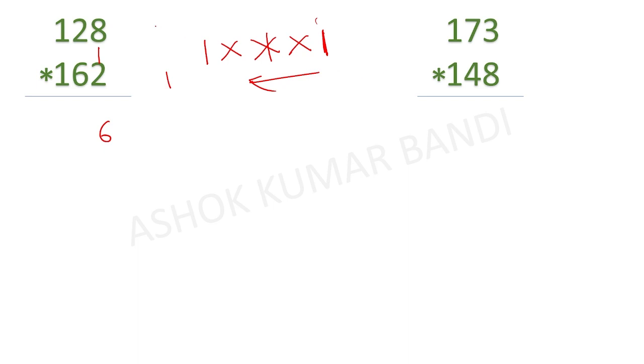Next one is a cross. Cross means these two. You have to multiply 2 and 2 and 6 and 8, and add the answers. That means 2 into 2 plus 6 into 8 plus carry. So we got 4 here and 48 here, and there's a carry 1. Which is 52 plus 1, 53. You got 5 as again carry.